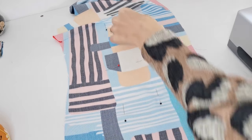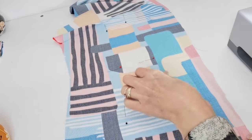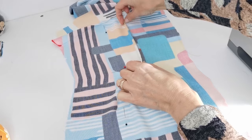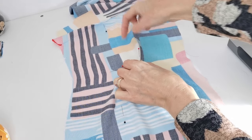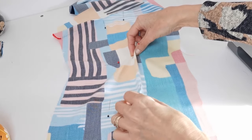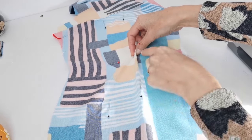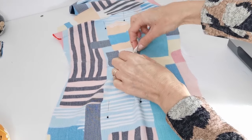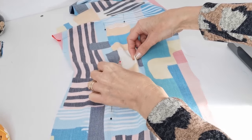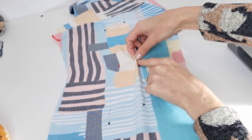Now we're working towards a deeper pinch at the middle like this. So this is going to be pinched in here. And then it's going to come out to a point here, at this point where the dart top is and the black pin. And then here, the dart bottom, where the black pin is here. So we're working to a point either side of this pinch in the middle. So you've got your markings from your pattern. You've marked them on. This is the widest point of your dart.